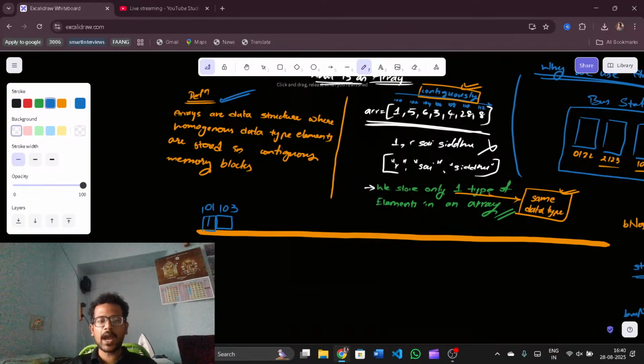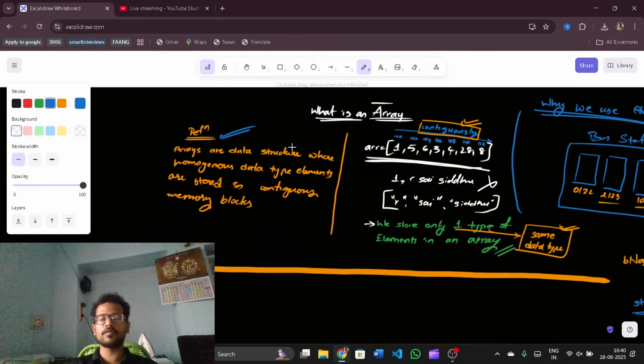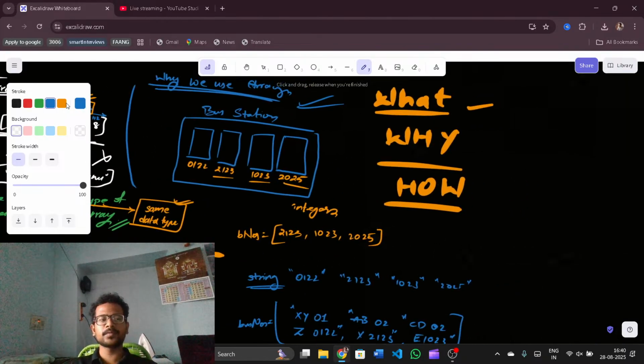Why? Because 2 bytes will be given for integer, right? Now, so if you see, I have the definition of what is this data structure, and we have completed why we are using this data structure.